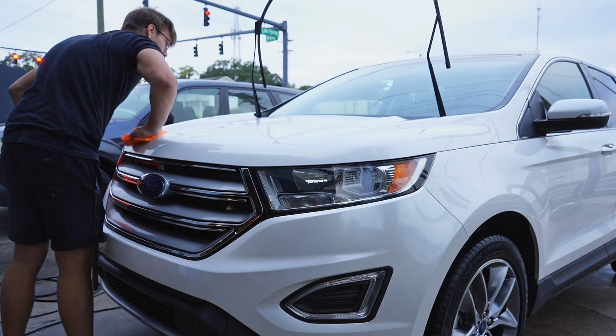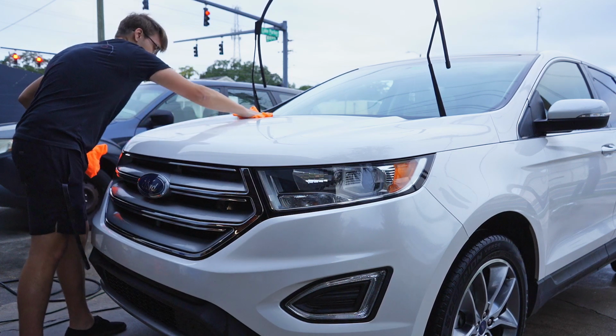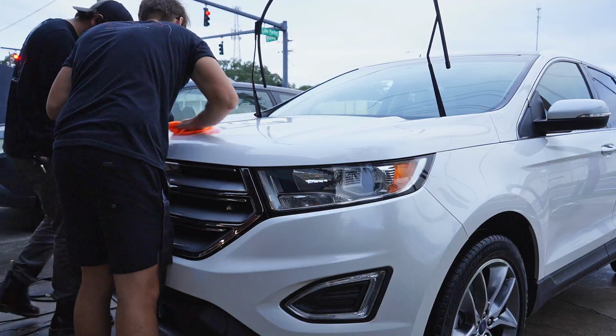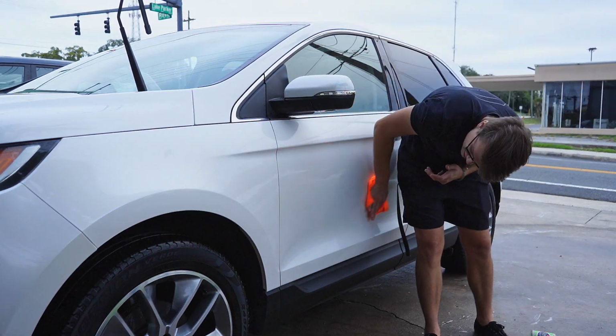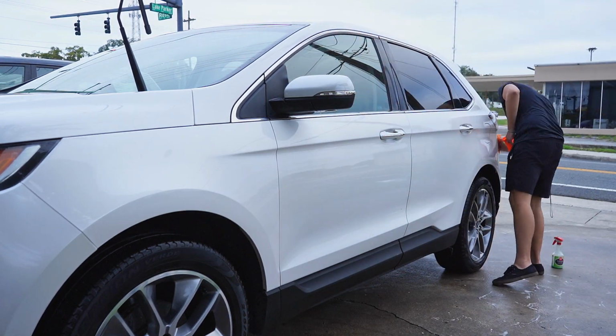I highly recommend it. It lasts a decent amount of time, I believe 6 to 8 months or so, and the hydrophobic properties are everything you would expect from a ceramic coating. It makes the paint super slick, super hydrophobic, and it lasts UV protection. I mean, it really is a good product. And not just that, it makes cars gloss. The gloss you get from this stuff is just unreal compared to a lot of other spray ceramic waxes that I've used in the past.